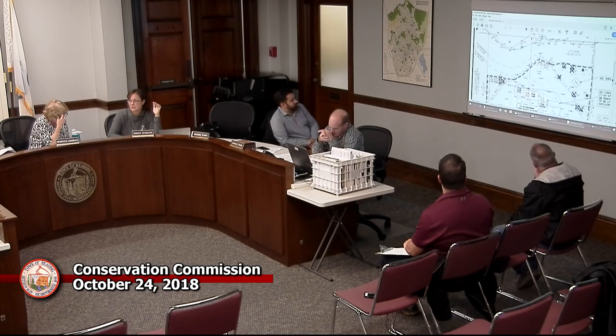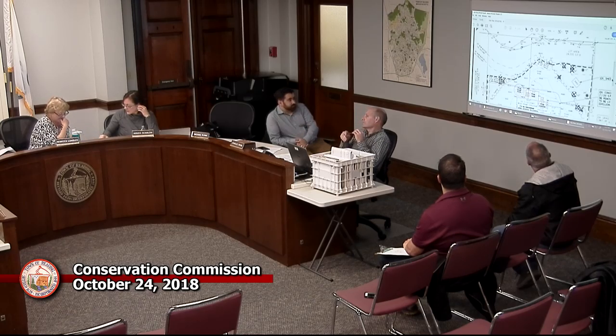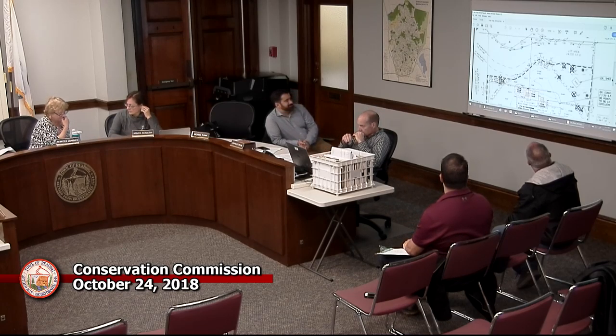My sense was it was relatively flat back there. It's pretty flat back there. So maybe the 92 just kind of stays with it. There was a ridge, remember? The ridge was over here, and it was higher up here. If you follow the wetland line, Anika, that wetland line almost follows the 92. That's what I was wondering. Kind of parallel. Makes sense.